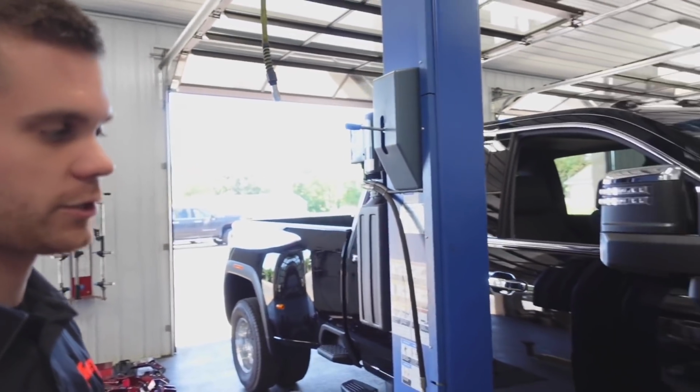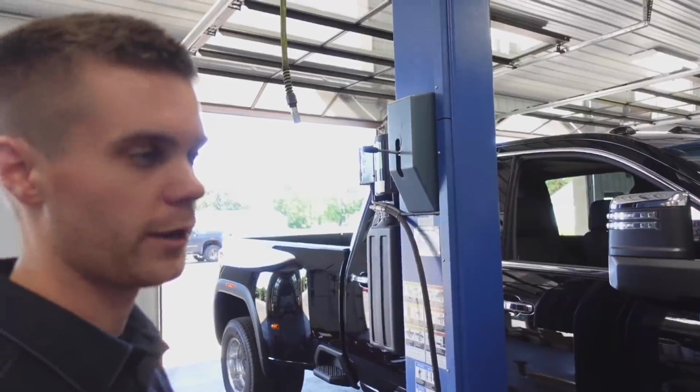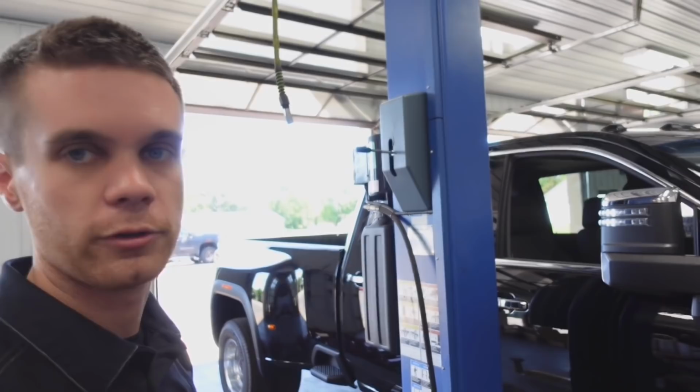So that bracket is only there to hold the inner fender liner, and once we remove it, there's a lot more clearance available.